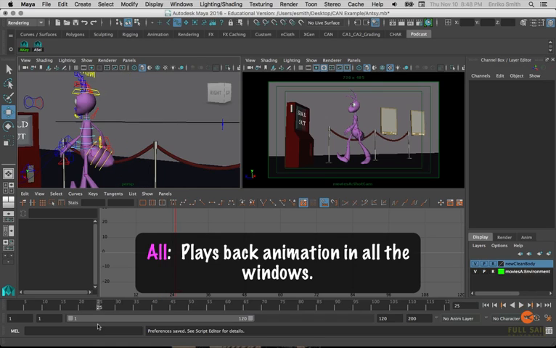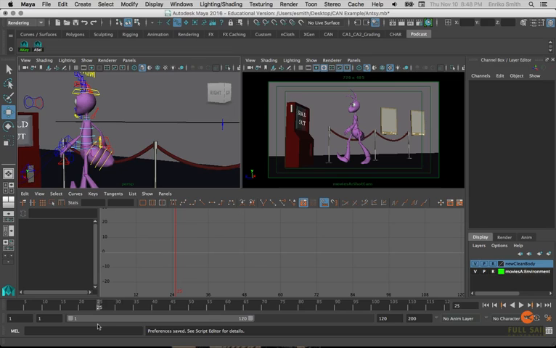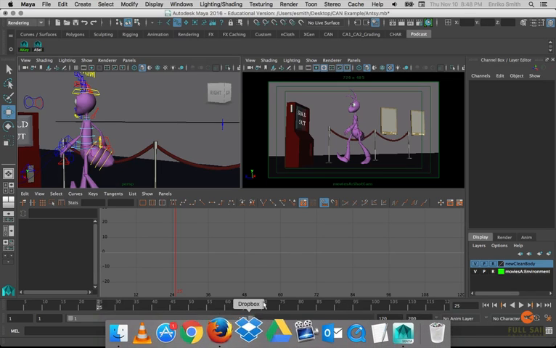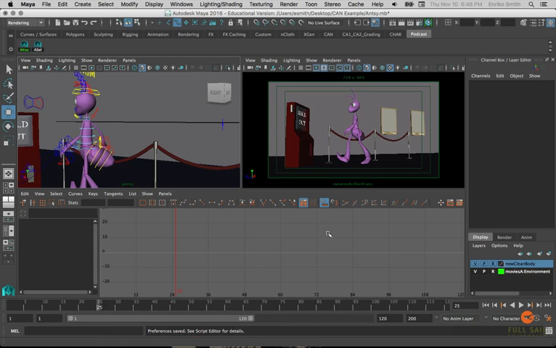Now this usually works fairly fine for most computer setups, unless your computer's really been bogged down by slow processing speed or has a lot of other things going on in it. Playing back in both of your windows shouldn't be an issue. This allows you to actually see in real time what's going on in the window that you're animating in and in your actual camera shot, as opposed to having to click back and forth between each of them. So this is what I would recommend having your preferences set to, so that you can actually see the motion in both of these windows.